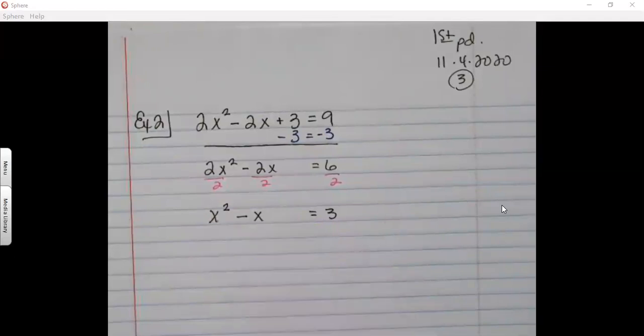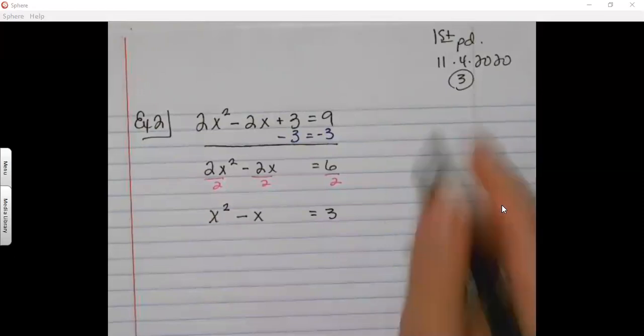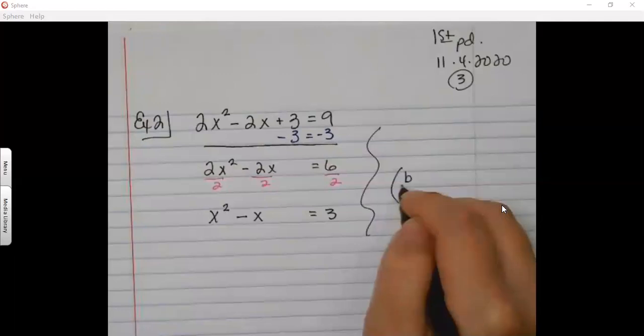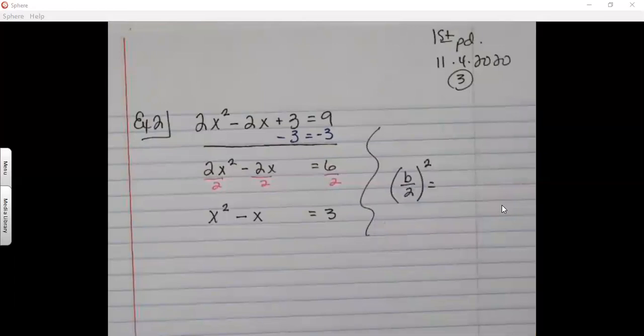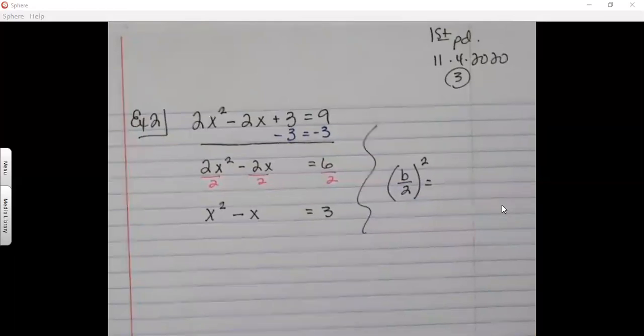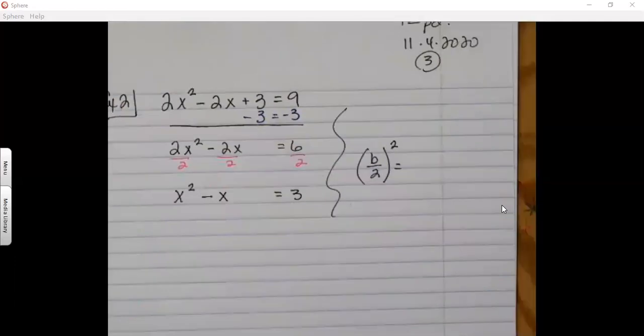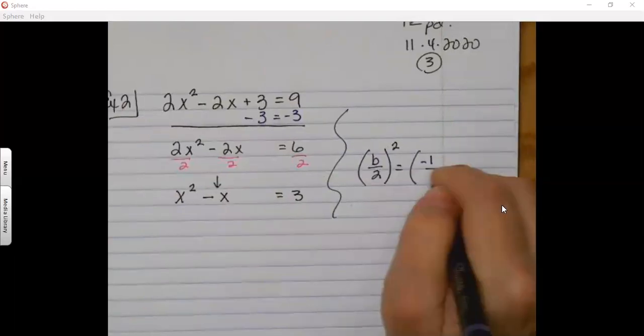So that's when we complete the square, step 3. Complete the square. To do this, figure out what b divided by 2 quantity squared is, and then add that to both sides of the equation. And remember, it's not your original b, it's your new b. What is our new b? Not x, not 1, negative 1. Negative 1 divided by 2 quantity squared.